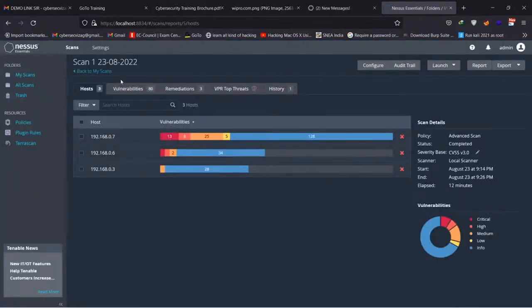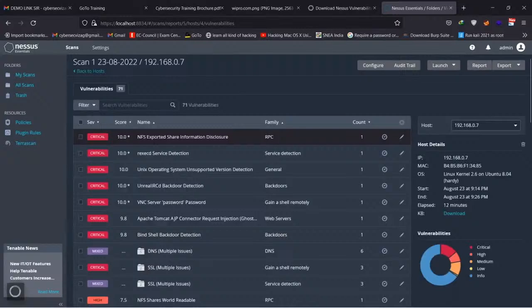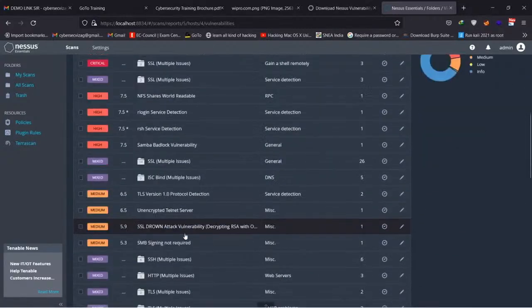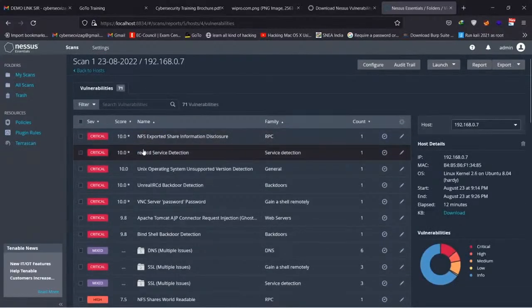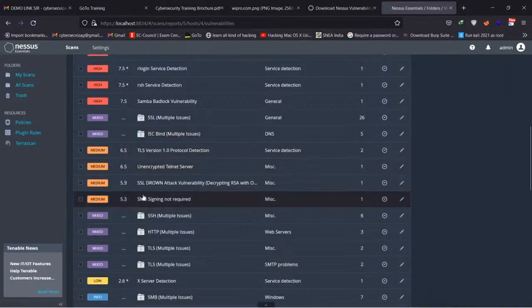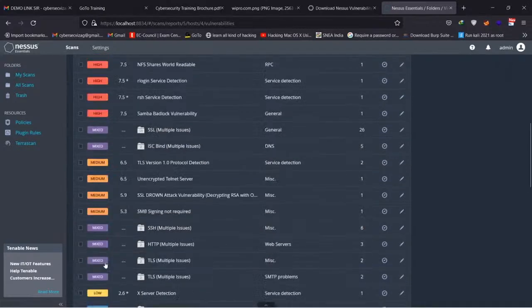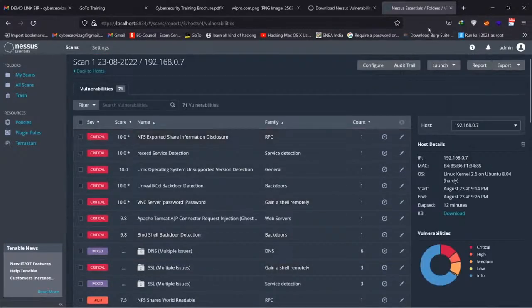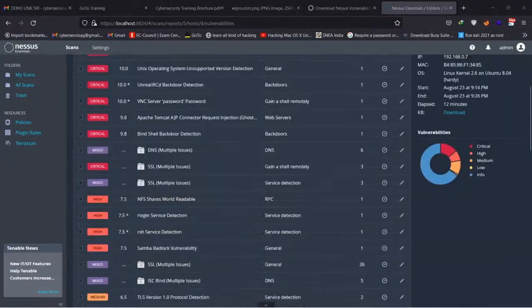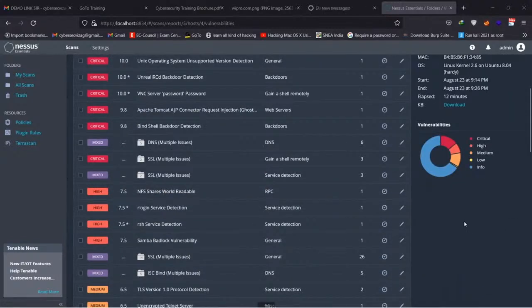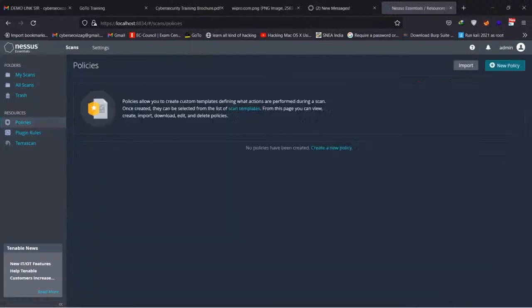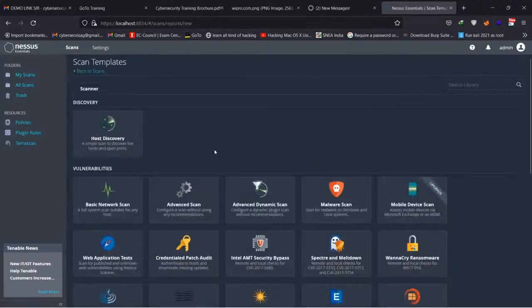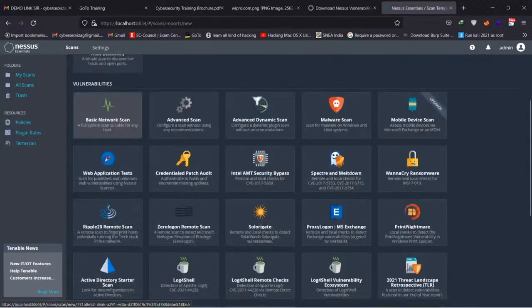And you can see you can perform various types of scans, and once you scan a system, it shows all the vulnerabilities one by one: the critical vulnerabilities, medium vulnerabilities, information based vulnerabilities. Again, don't get too confused, guys. We'll learn how to understand this report. What are these vulnerabilities? What are these different levels of vulnerabilities? We'll understand all that. Okay, but basically Nessus is a tool which can perform network scanning or port scanning and try to understand what vulnerabilities are there on each and every system.